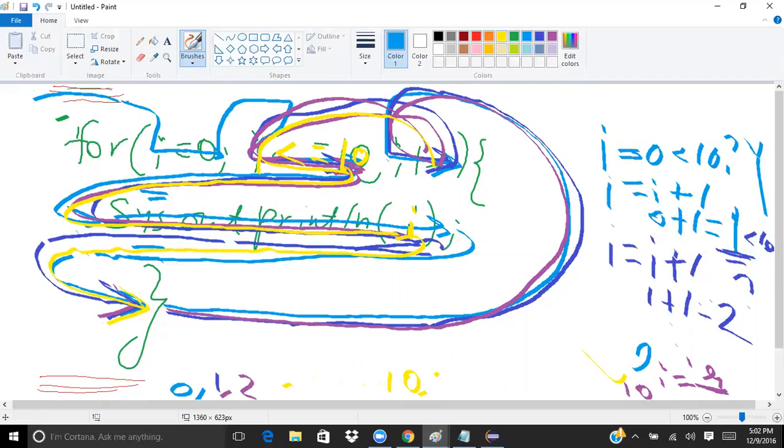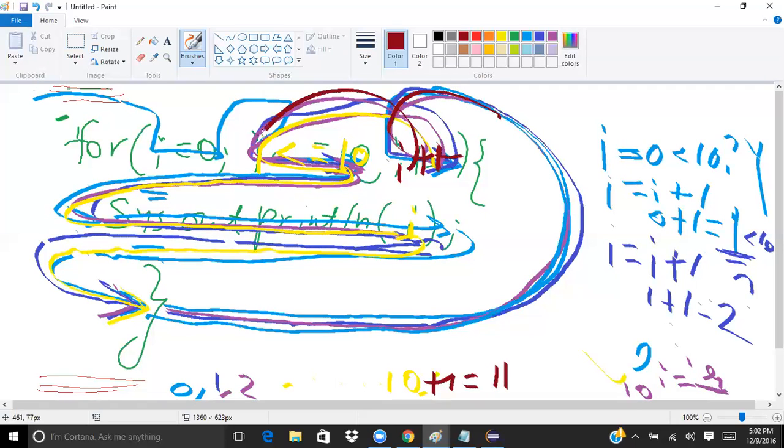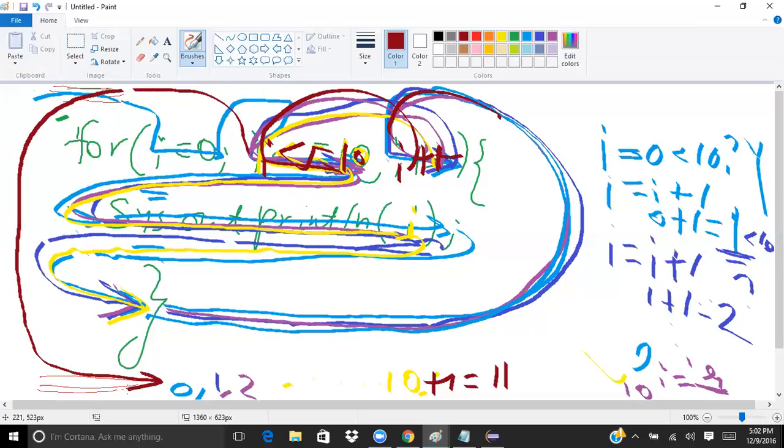Next iteration will come, then start coming over here. Let me change the color. Here. What does it say, i plus 1 or i++? It's saying i++, 10 plus 1 equals 11. Then skip this way. Then what says i less than or equal to 10? Now 11 less than or equal to 10? No. That time it will just move out from the loop. This is the way how a for loop is working.